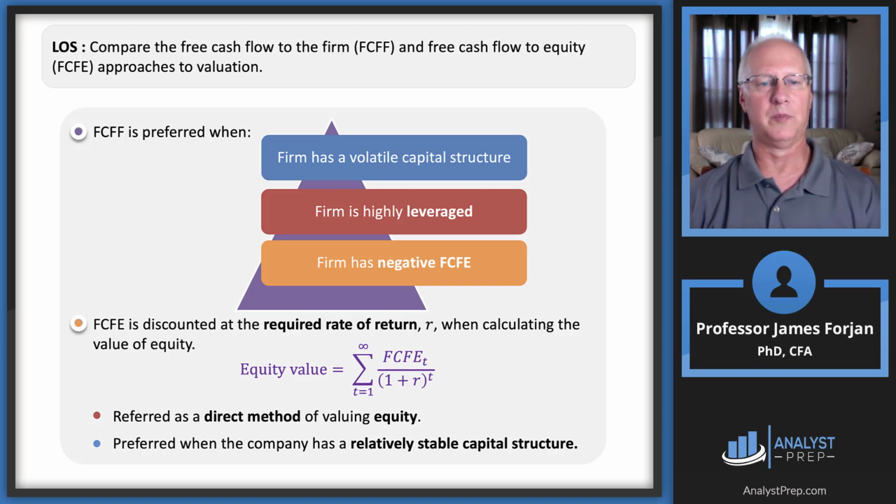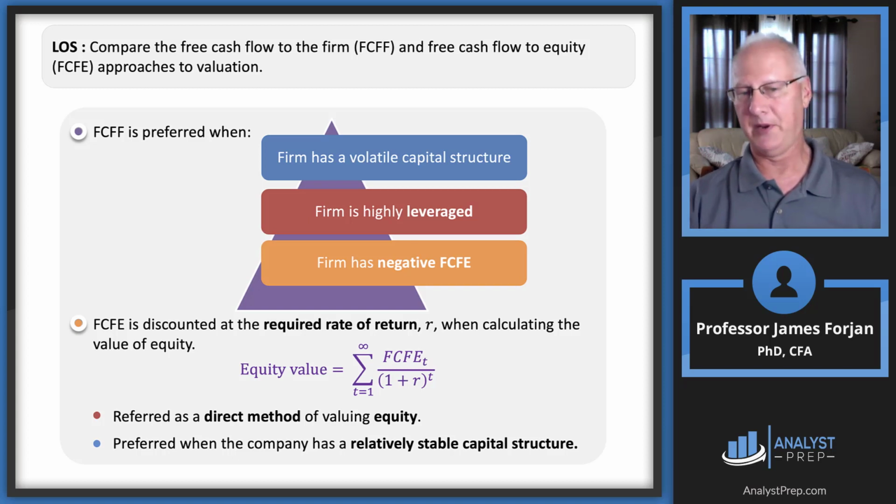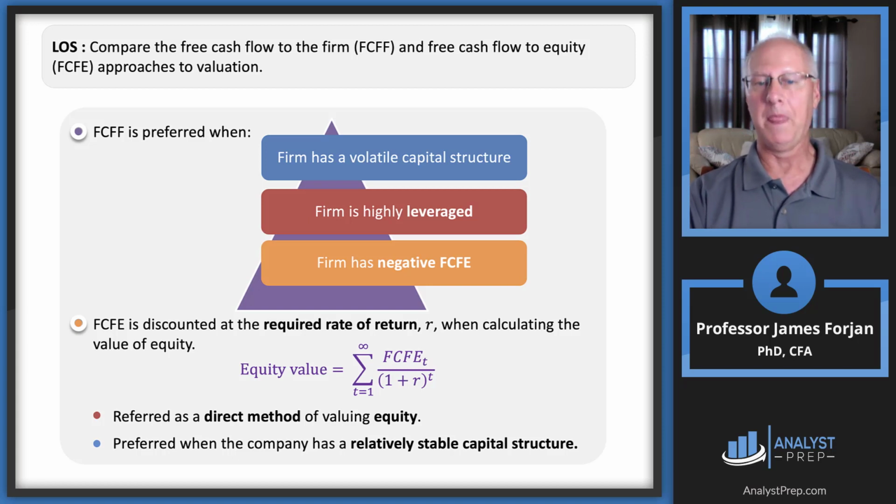Now skip down below the little pyramid there. Free cash flow to equity, on the other hand, is not free cash flow to the firm in the numerator. It's free cash flow to equity in the numerator. Time period T equals 1 all the way to infinity. But then we're going to discount it using the required return on equity, which we might get from the capital asset pricing model. We might get it from the arbitrage pricing model. We might get it from, hey, how about we get it from Jim's pricing model? But somehow we're going to use risk. Maybe it's beta, maybe it's some other kind of a lambda or whatever kind of a variable we want to use to capture that sensitivity. We're going to use that as a measure of risk to come up with that required rate of return.